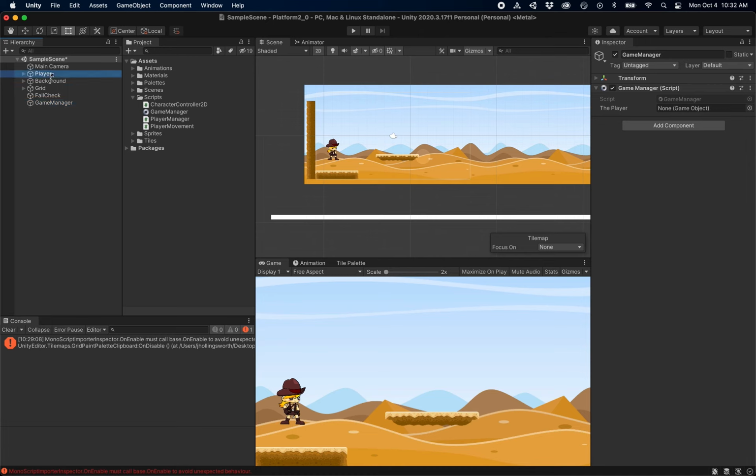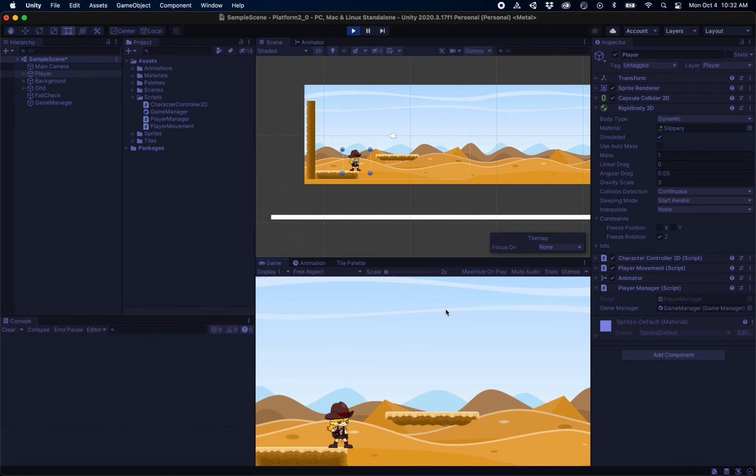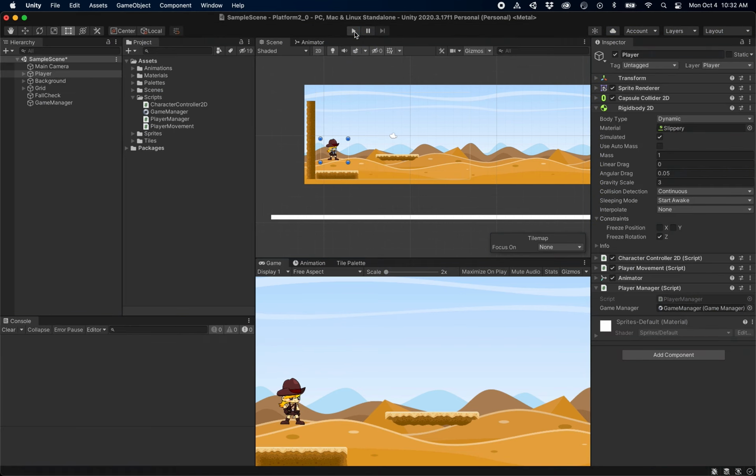Notice it needs to know the player. So let's pull the player over and attach that to the game manager. And as you might guess, now in the player, which needs the game manager, we can pull this object over and attach it to the game manager. There's a lot of attaching of things there. Let's see if all of my attaching and tags worked. So hit run here. Let's step off the end. Boom. Oh, and there she came back. So half a second, and then she pops right back. All right. See you later.